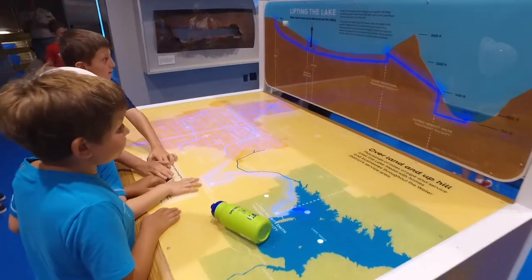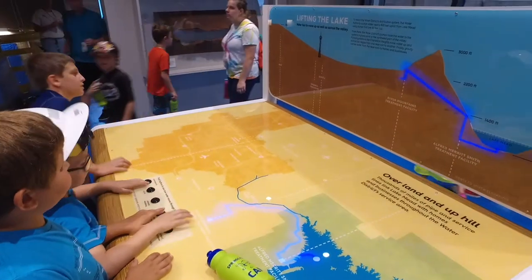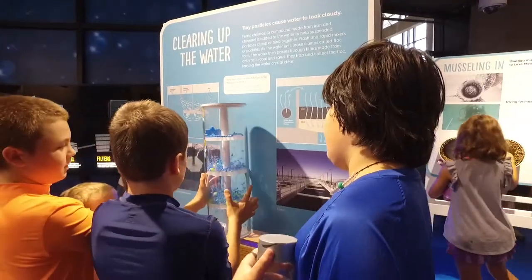We hope to demystify how water gets to their taps. We walk up to a tap, we turn it on, and magic water comes out. We really don't understand how much work it takes: number one, to locate the water source here in Las Vegas as part of the Colorado River system; two, to intake that water for treatment from Lake Mead, and then to pump it and treat it thousands of miles through all of these pipes, up a couple thousand feet to more than two million people.